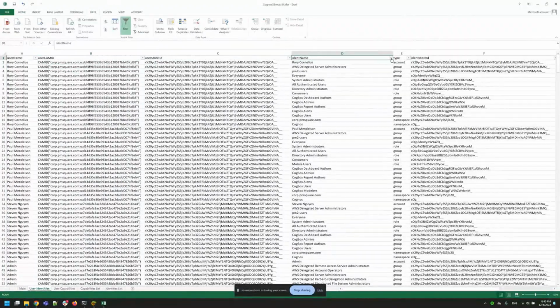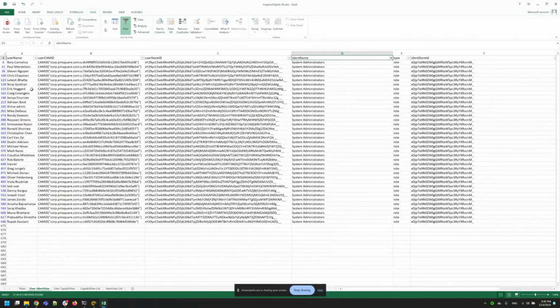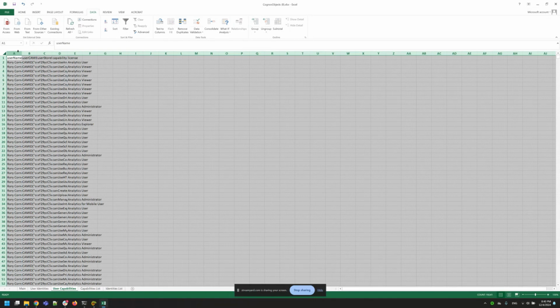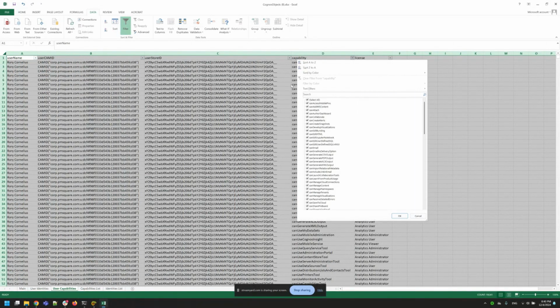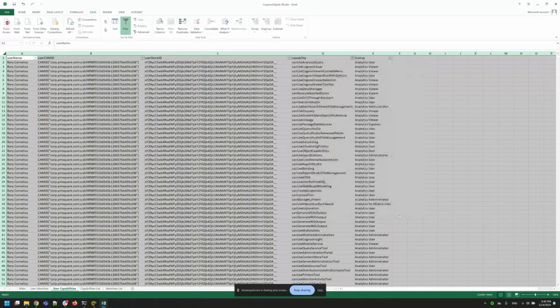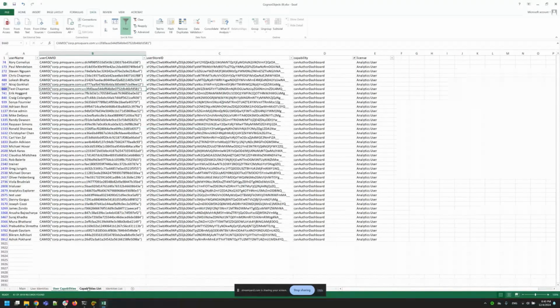So we can say, I want to see every person that is in the system administrators? Well, that's this list. Wow. And we can go even further. I want to know what user has what capability. So let's see. Who can... It's always an issue when you're looking at licensing and just understanding what people can do. Exactly. And I actually calculate what the license is based on this list.